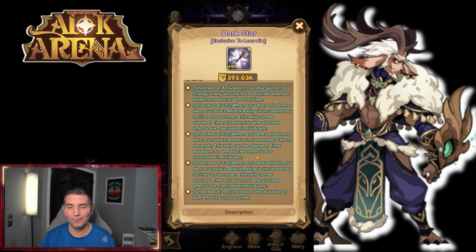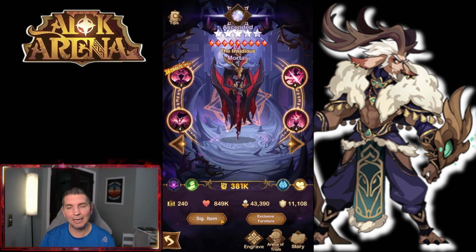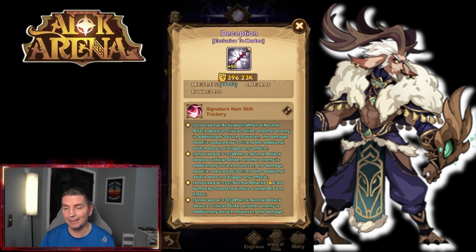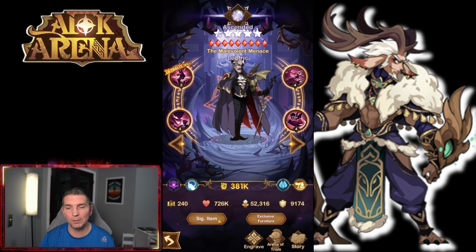Lucretia, as much as I love her, increases the duration of buff effects to 25 seconds. So again, going from 20 seconds to 25 seconds, not going to be a game changer because the power behind the hero really isn't there. No longer reduces damage from additional attacks when a normal attack triggers a critical strike. Again, very situational. Mortis isn't putting out a lot of damage. That one is not going to make a big difference.